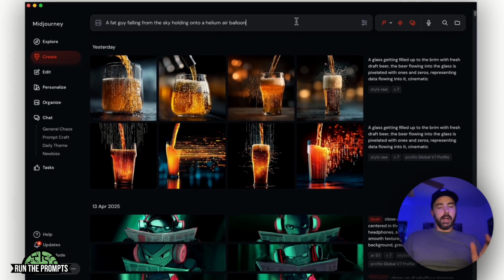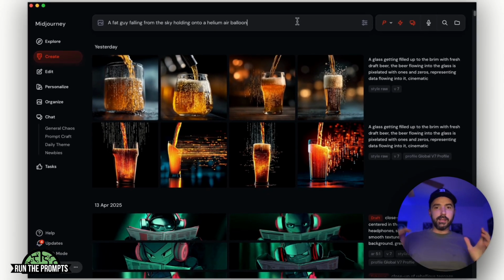Now, conversational mode fixes a problem that a lot of people had with Midjourney versus other tools like ChatGPT when you're creating images. With conversational mode, you can iterate on your image easily. So in the past in Midjourney, if you wanted to have a conversation with your image and say, make this green, make this blue, put 2 of them here, put 3 of them over there, just by a quick iteration, it would not do that, but now it will. So you can just have a conversation with it, just like ChatGPT, or at least similar to it, and it will create what you want.